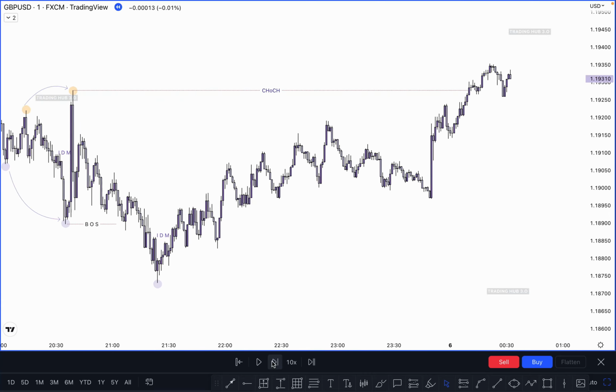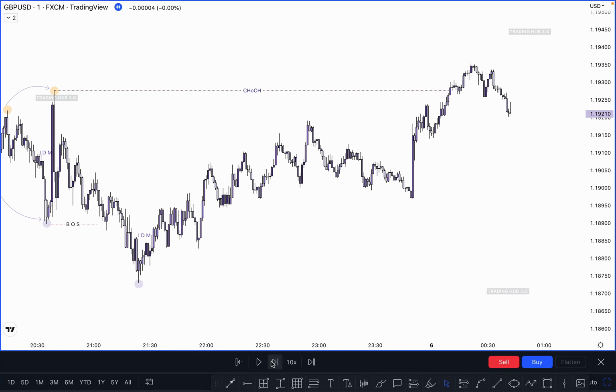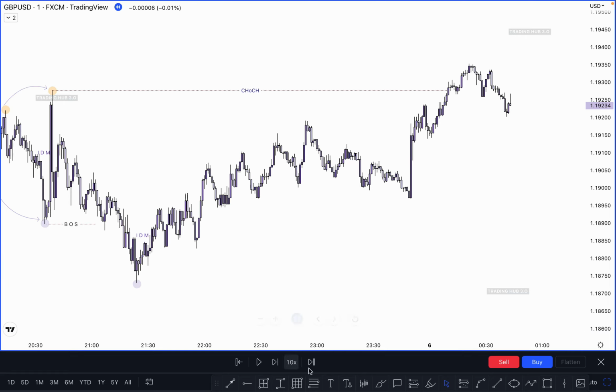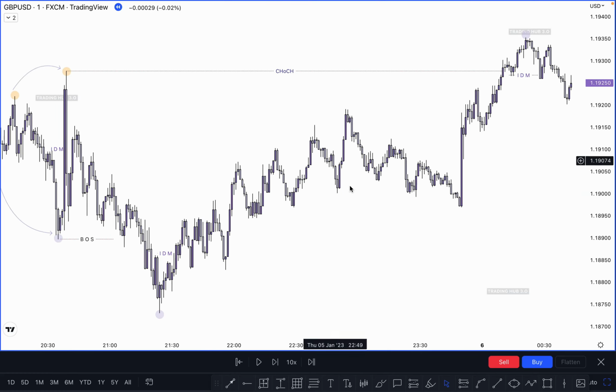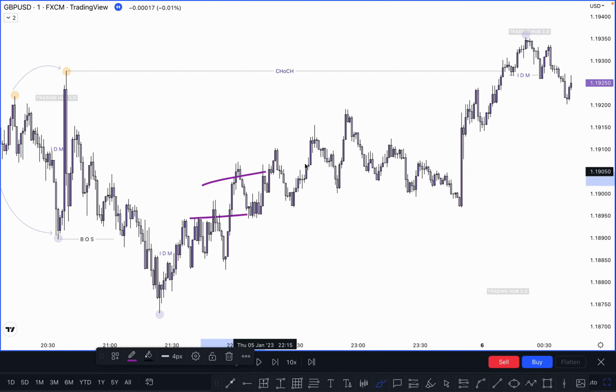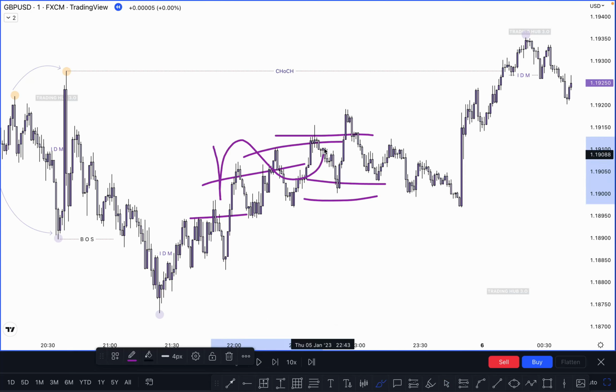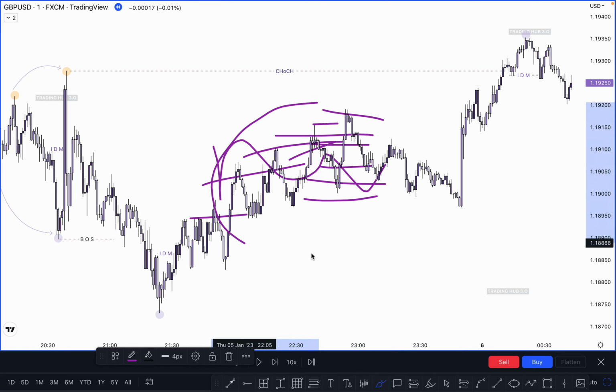So this is our structure mapping way, how you can mark the structure here, how you can mark the inducement, how you can mark the lower high, higher high, and what is inducement, everything. So you can mark everything, and this is the process of marking structure by mechanical true SMC structure. And all these are internal structure, right? These are all internal structure. Don't try to mark these as BOS or CHoCH anything, right? This is not structure changing.